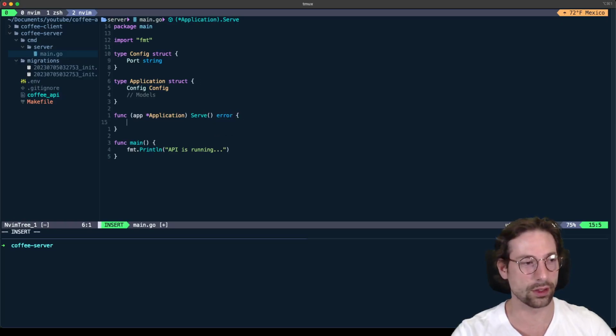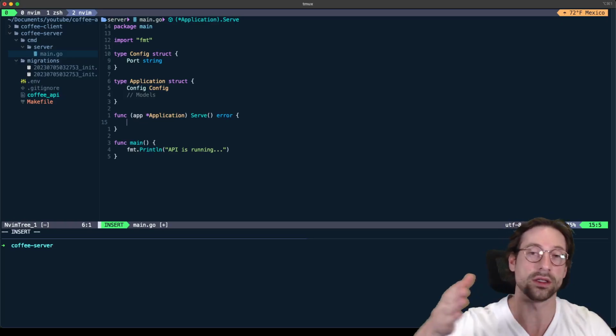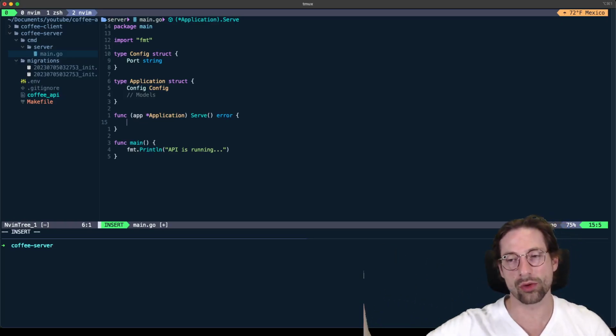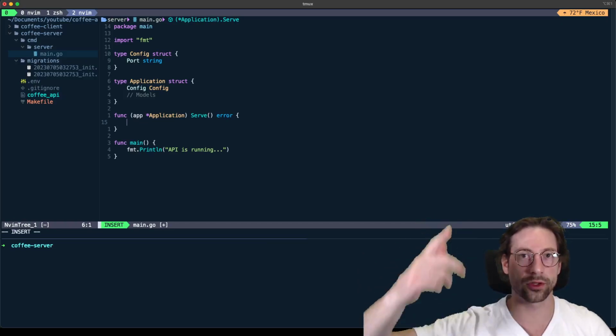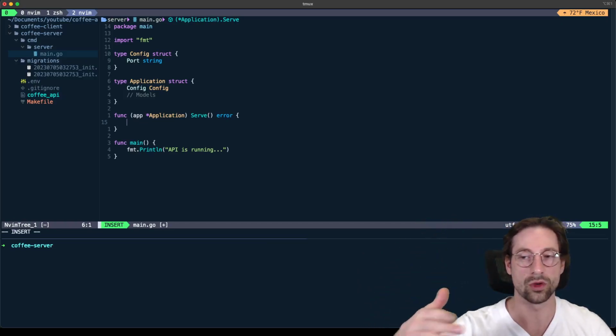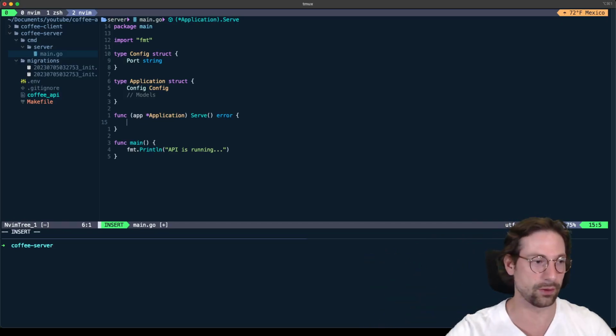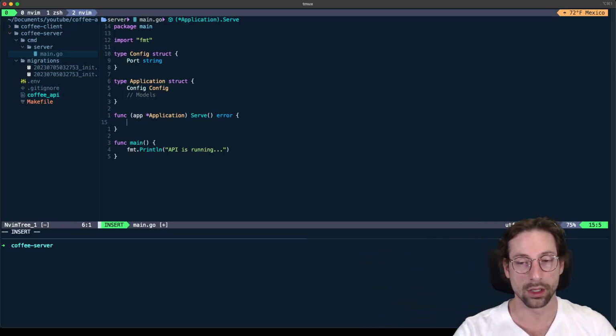If there's an error, then you return the error. Otherwise, you just return a nil error. Now, because serve will be a continuous listening process, you will never return until you quit the application, and when you quit, it'll return nil, or if there's an error, it'll return the error.